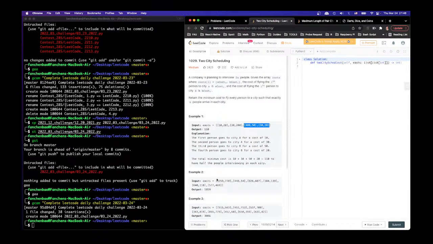But if we do, let's say, 577 minus 469, that one only increases 108. Because it's the base, and then we need the increase. So we want to find the smallest increase. Is it 184 minus 139, the smallest increase? Yeah, it's the smallest increase. So it actually should be this one.